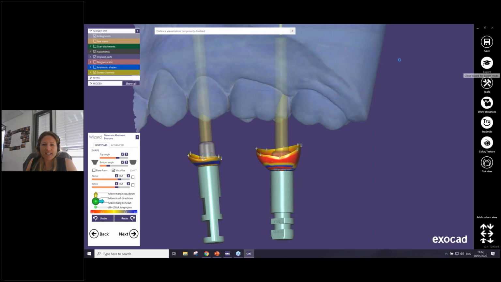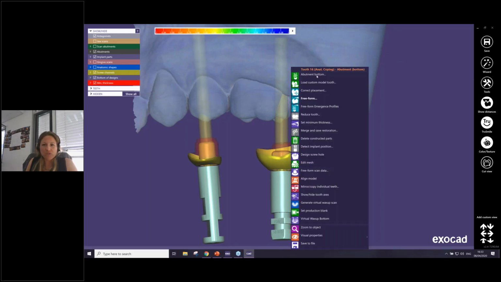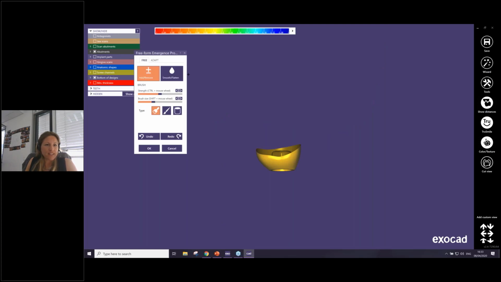But really nice also, this feature I like really much. Here again in the expert mode, if I'm clicking on tooth number 16, I can open freeform emergence profile. In this second tab, I can select offset 0 or plus or minus, and I can adapt the emergence profile to my gingiva, as you can see.